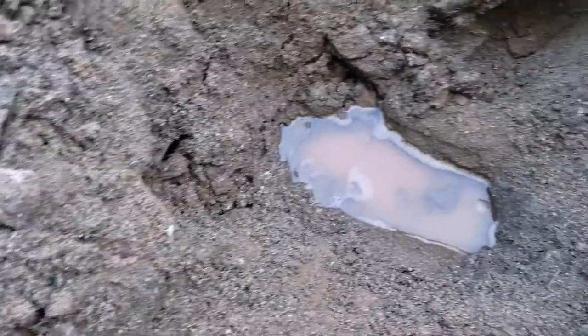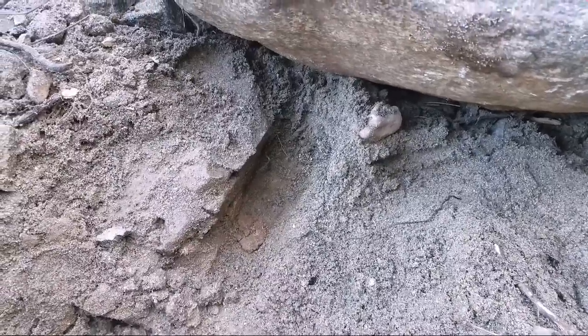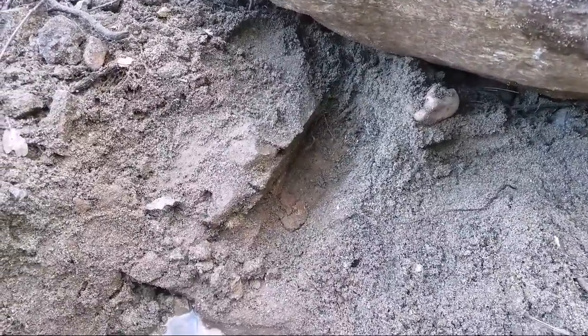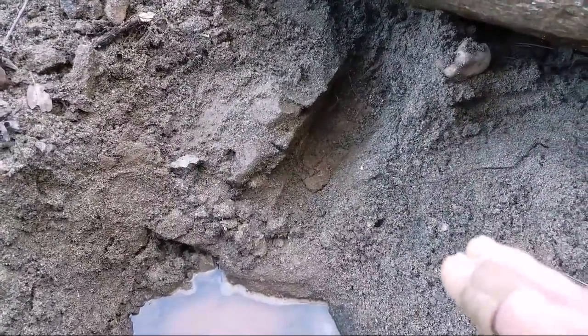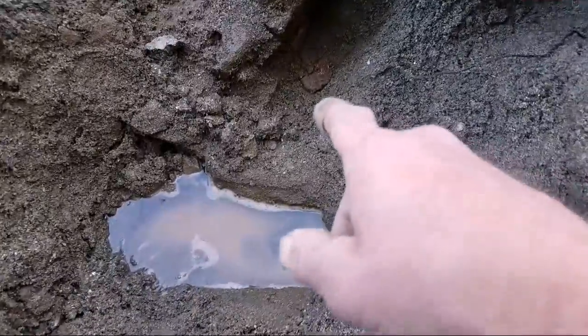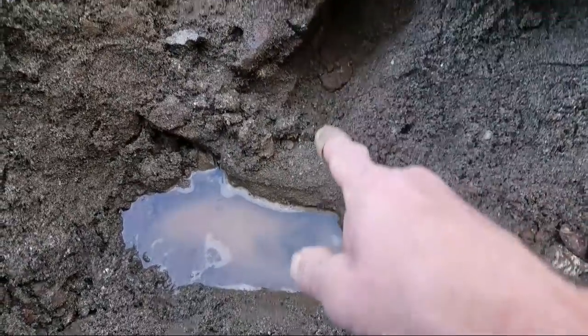And that's where we are right now. I have bedrock about 2 feet down from me in most spots. There's a bunch of broken bedrock pieces from the water pressure, and then a little bit of sand and stuff like that from the end of the flood dying down. But I moved this big rock here. It got down to bedrock almost immediately, about 6 inches down, and I found a nice little pocket right here.